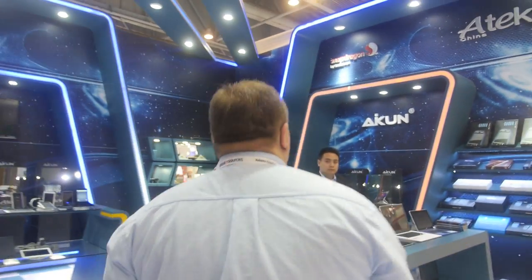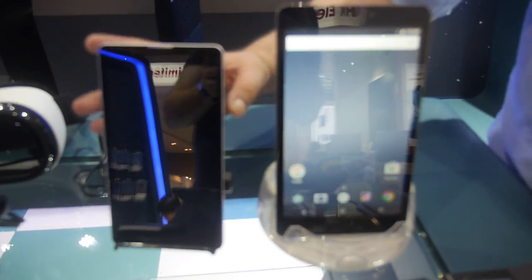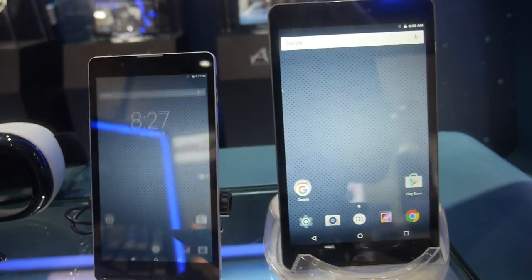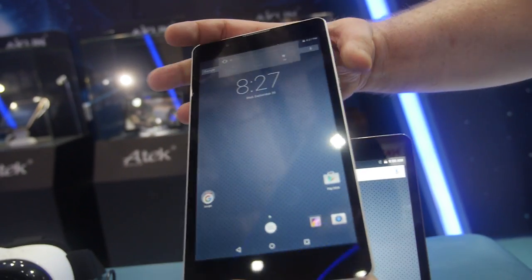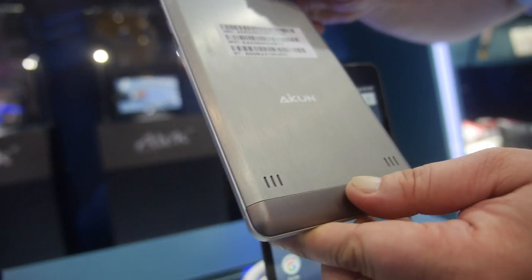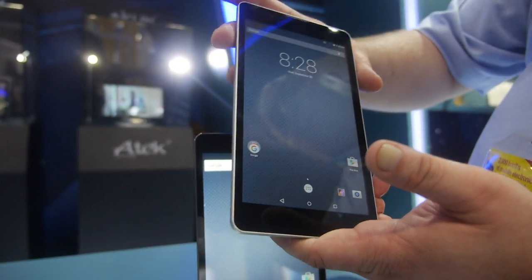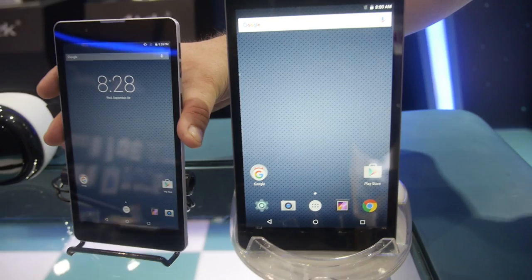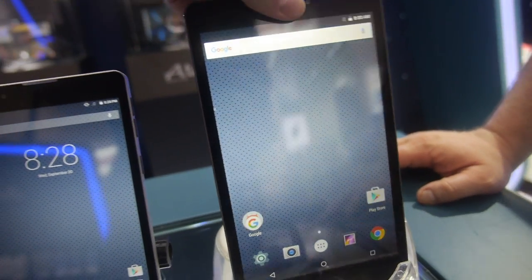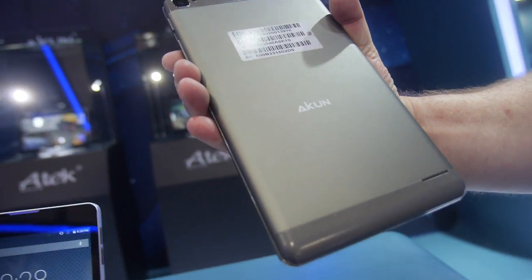And we see here Snapdragon. Do you have some new Snapdragon products? Yeah, we have two devices — here is our 8-inch and we also have a 7-inch device. This is based on the Snapdragon 410 model. This is a 4G LTE device with an aluminum back cover. It's a quad-core ARM Cortex A53 with LTE, and this is based on Android 6.0 — the latest Android. But it's still kind of an entry-level 4G LTE tablet.